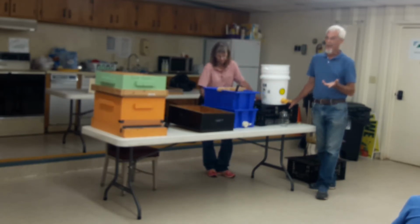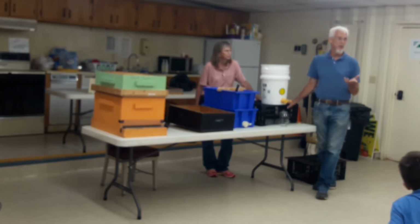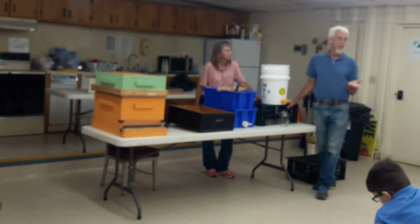Normally we will pull about 92 frames. In the last three years, we're getting between 28 and 29 gallons of honey. This year, if I get half of that, I'm going to be happy.